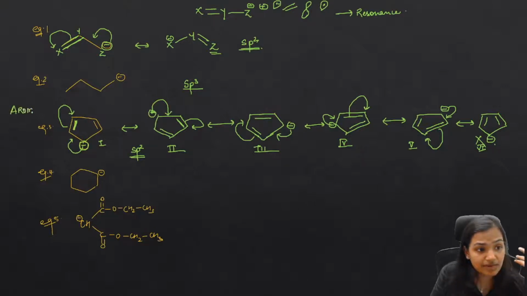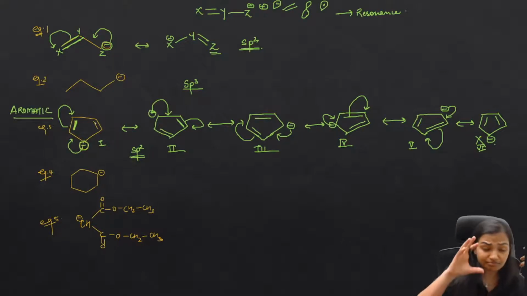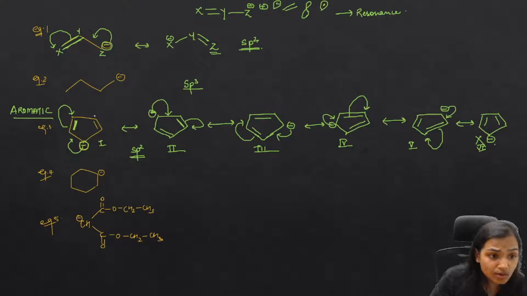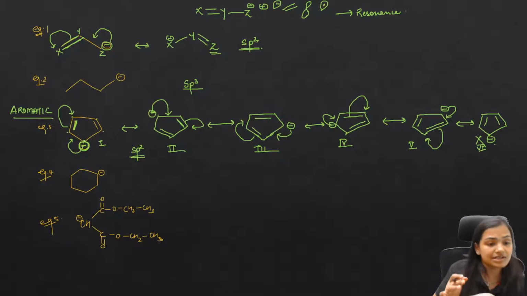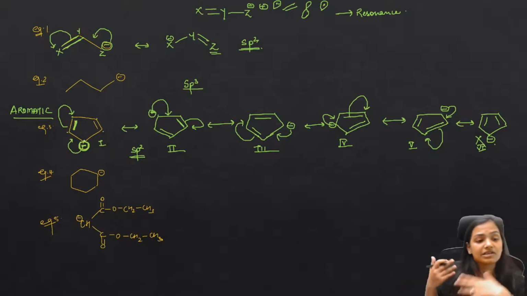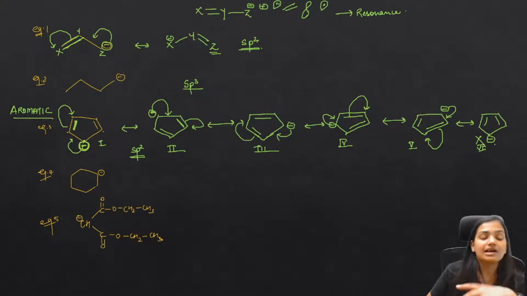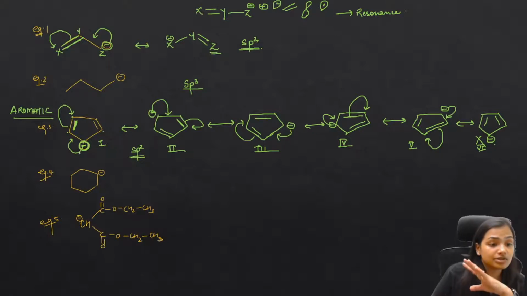Why do we call this an aromatic ring? Because we know that this is a closed cyclic ring, and here we do have planarity. Why do we have planarity? Because yes, all the carbons were sp2, but this carbanion is also sp2. Because of the resonance, the hybridization is sp2. So yes, this carbon is also planar. That is the second condition for a molecule to be aromatic. The third condition is delocalization. Yes, if every atom is planar, they will undergo delocalization of pi electrons easily. And the fourth condition is the Huckel rule. Here we do have 6 pi electrons, so this is an aromatic ring.